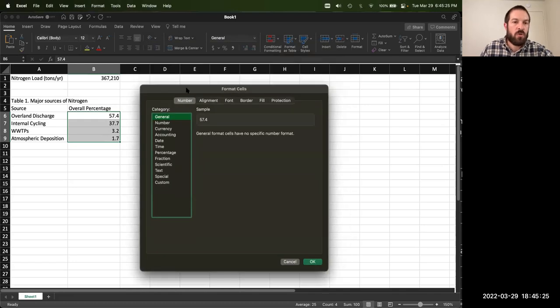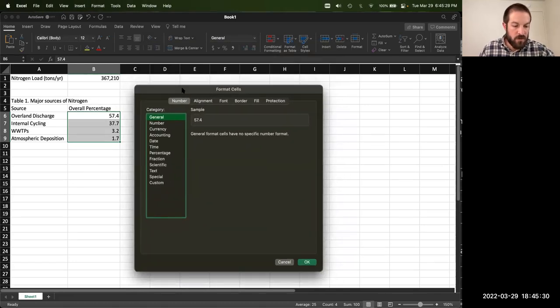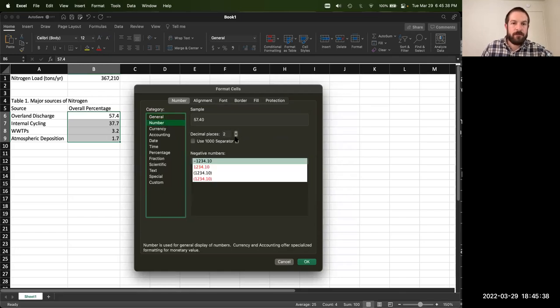You can just do Control-1, or Command-1 if you're on a Mac, I believe. And right now it's just in this general category. You want this to be a number. Okay, and let's make sure that we have 1 decimal place. I could have more decimal places, but the data aren't that far out. We just have 1 decimal place.